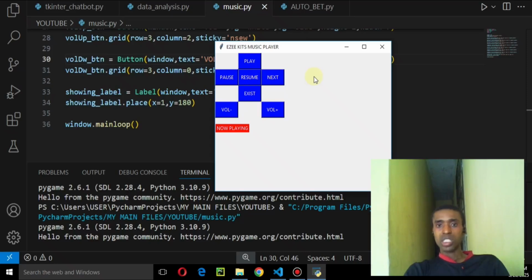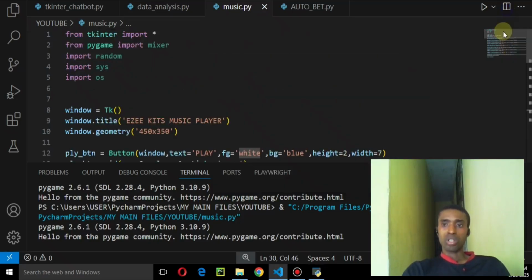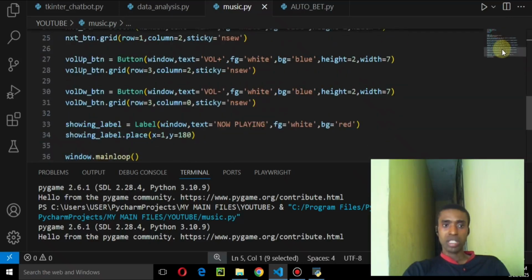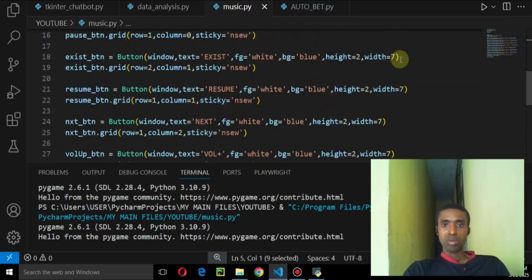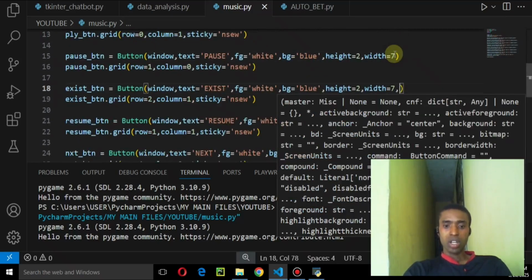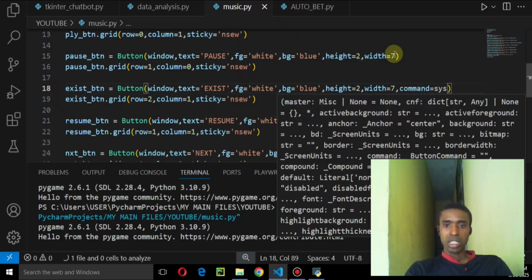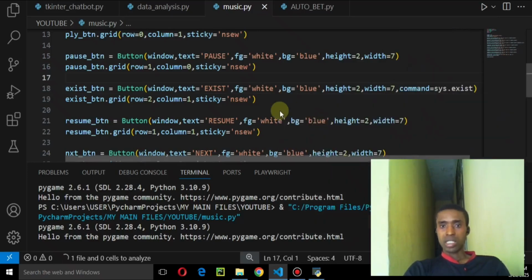We are going to explain different ways to get our music, because getting music can be a little bit tricky, but we're going to make use of a method in the OS module. That's why I imported the OS module on top of this place. So we're going to make use of it, and then also let's set our exit button, because this exit button is not going to do much right now. So we're going to set the command here. I'm going to say that os dot exit.